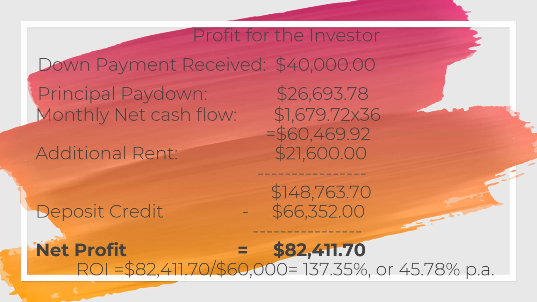So that gives an overall return of 137.35% for 3 years, which is per annum 45.78%, which is a fantastic rate. There's not a single type of investment which will give you a constant 45% rate of return on your investment. So this is a very safe and very profitable investment. The other scenario where the client is paying $300 a month.